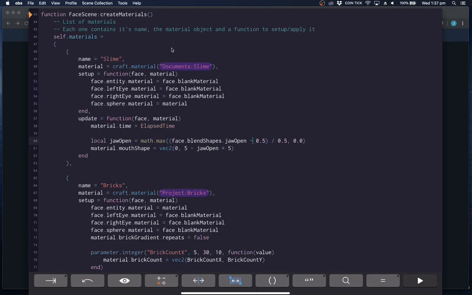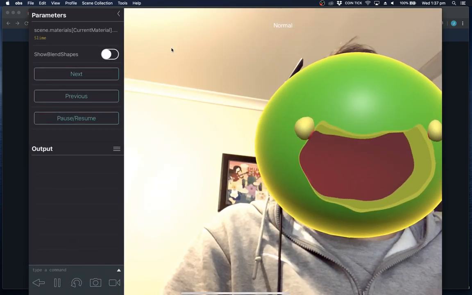Making slimes. Maybe I'll just leave the drawer open as blend shapes. I'm trying to think what would make sense, because the drawer opens about 0.7. Maybe I'll just make it slightly bigger with that.